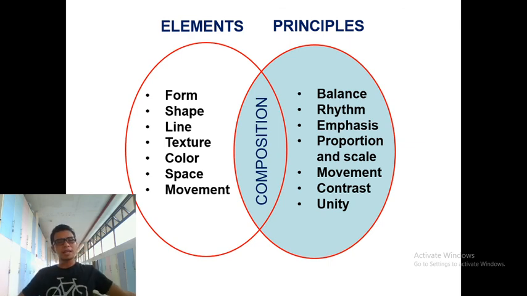So, by combining the elements, which is the tools, and combining it with the principle, which is the rules, nagiging labas niya is a good composition. No? So, good output. Yun yung nangyayari dun. That's why we should do it with the proper application of the elements and proper consideration and application of the principles. In effect, what will come out is a good, interesting output or composition.